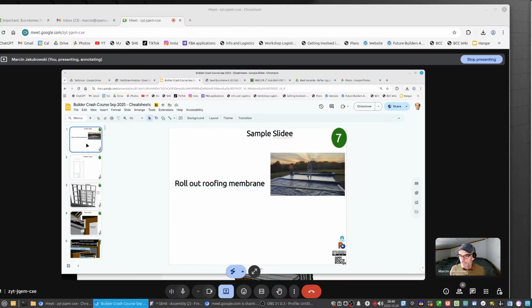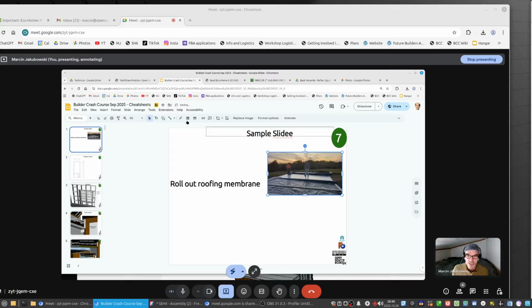Now, I won't bother you with more details about Google Slides. The one thing that you definitely want to learn is how to put hyperlinks into it. So for example, if I actually want to put a hyperlink to this picture, what I typically do is put a blue boundary around it to note that it's actually hyperlinked, and then I could add a link to it.